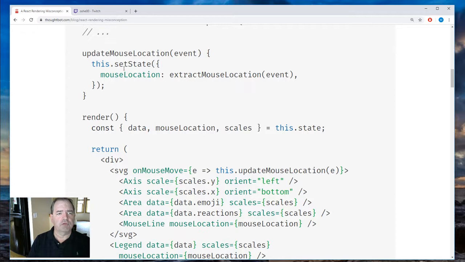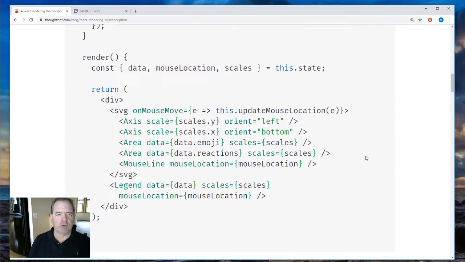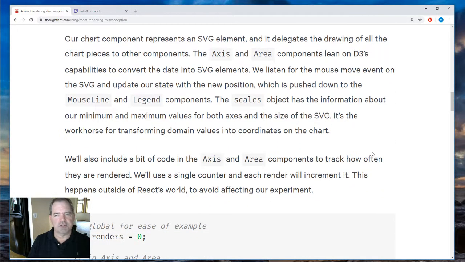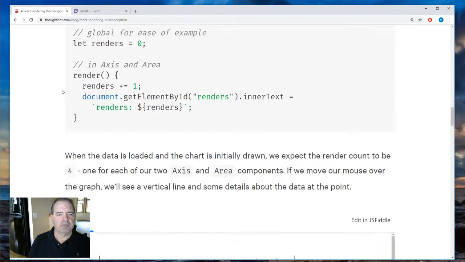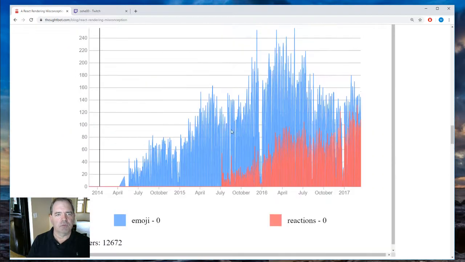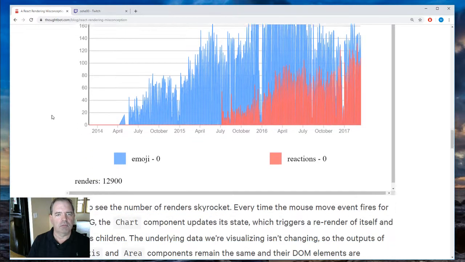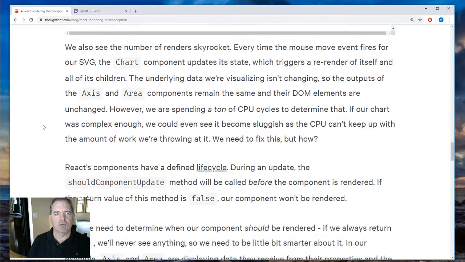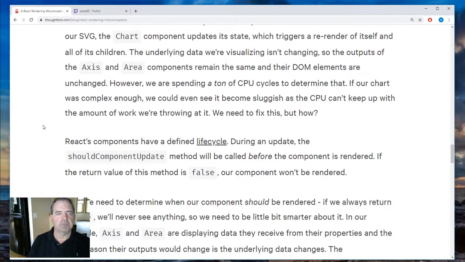And as soon as we update the state of a component, that releases the hounds of React, and it says, oh, there may be something changed here. I'm going to have to look at the component. So that's what we're getting at here, and that's what we were seeing early on. Every time I move my mouse, that whole component tree is being reprocessed by React.